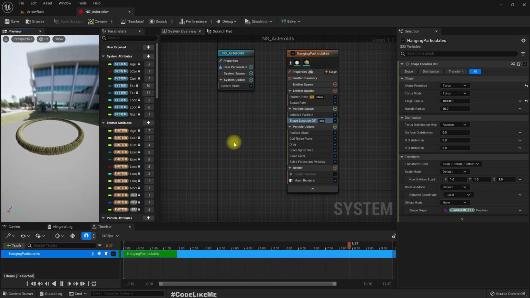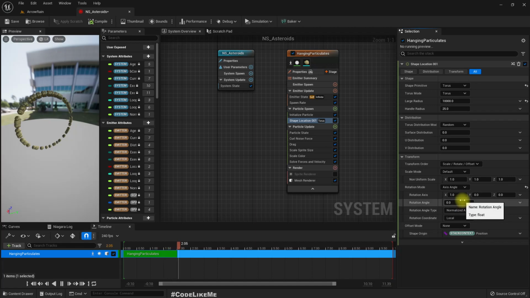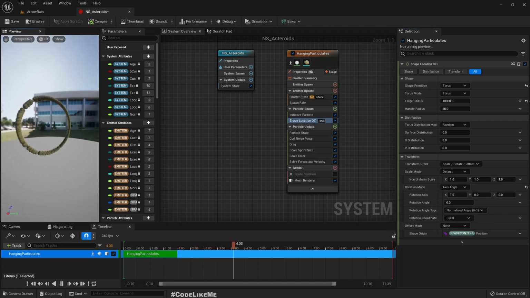Okay, so this is not the orientation of the ring we need to have. So let's change the axis, rotation mode, axis angle. Right, now this is the axis we need.